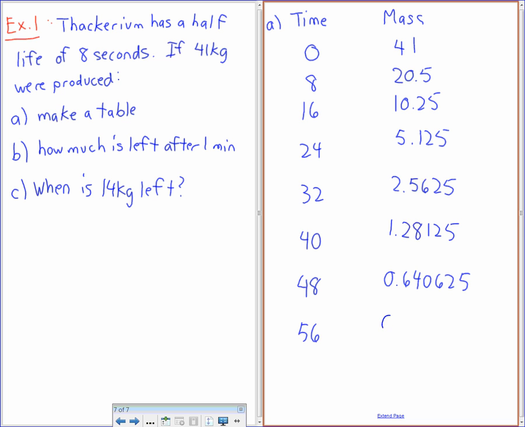How do you do this in your head? I'm a math teacher. This is what I do for a living. It's like, how do you catch a rugby ball? I don't know how to catch a rugby ball.